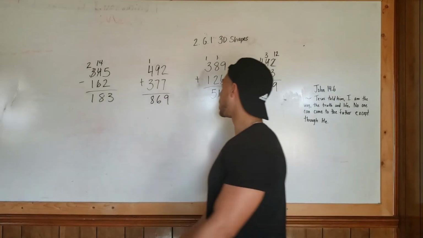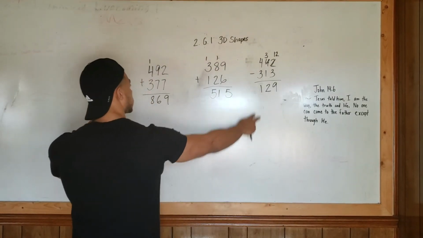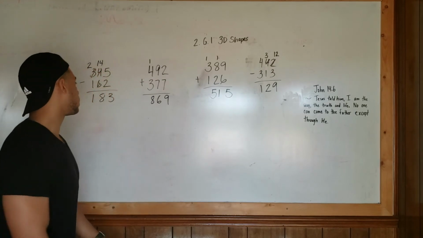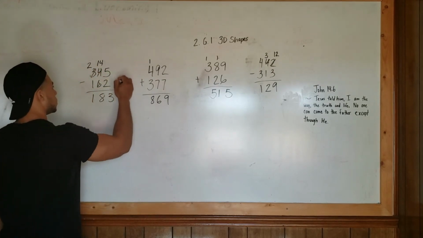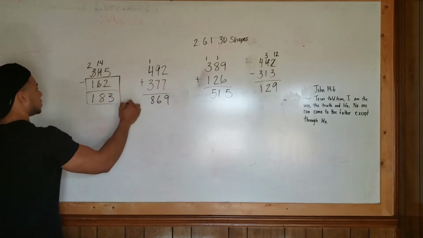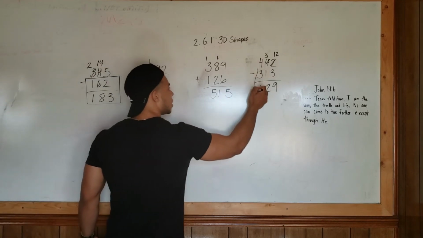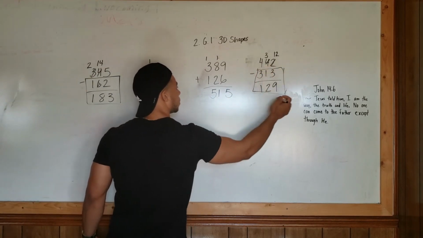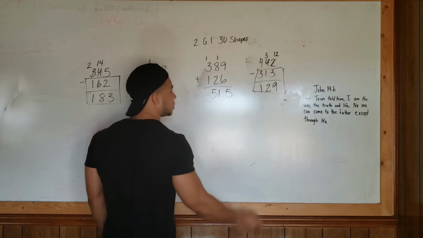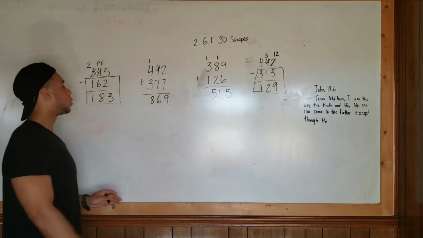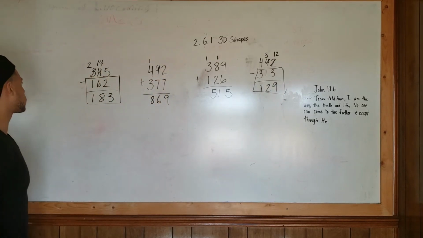Now let's go ahead while we've got time. Let's check these 2 subtraction ones. If you remember, the way to check subtraction problems is, you add your difference to the number you were subtracting. So let's add these 2 bottom numbers on both of them. And if our sum, when we add those 2 numbers, equals our top number, we know for sure we got it right.